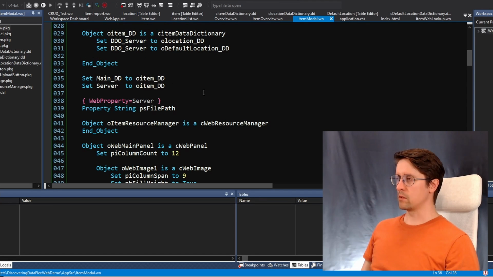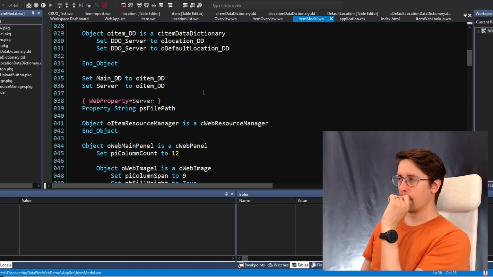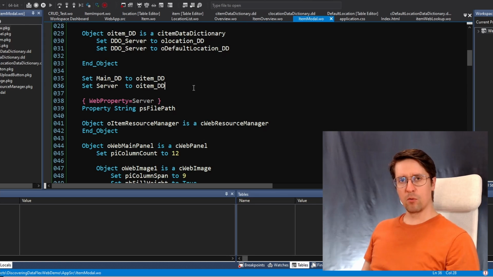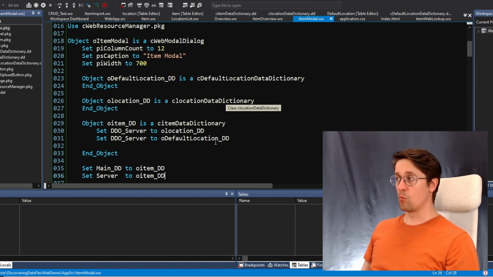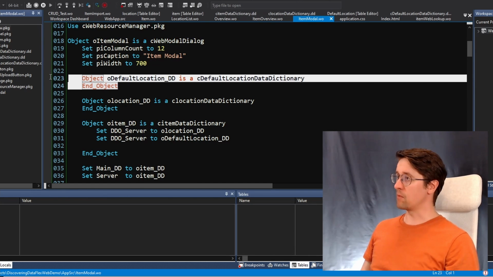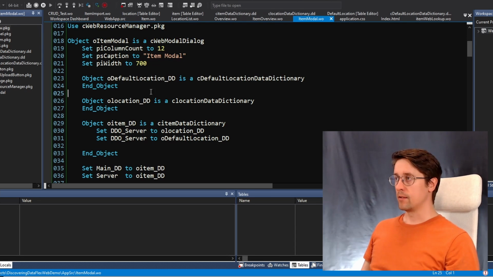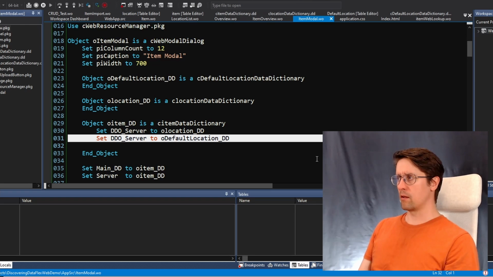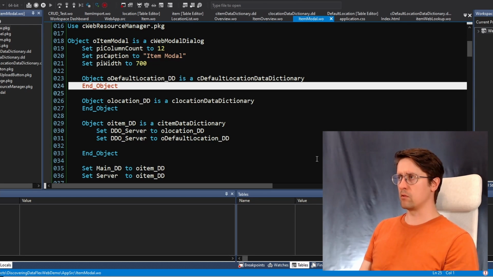And that's why we need to add it. Well, if any of you know the answer to this question, I would love to hear, because I'm not sure why I need the default location when I'm not using it.